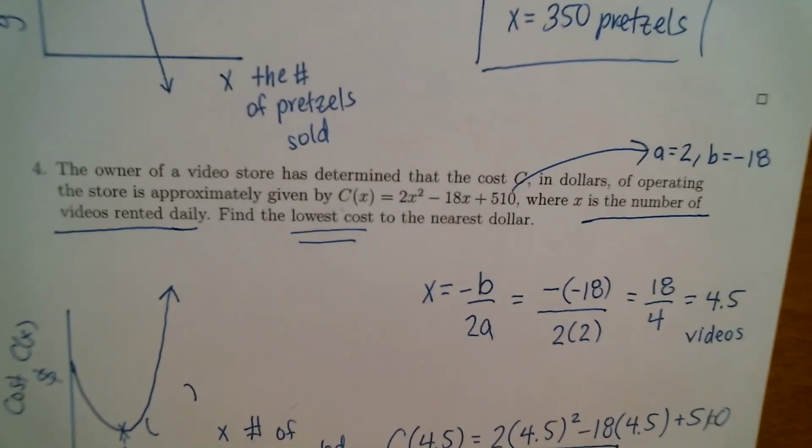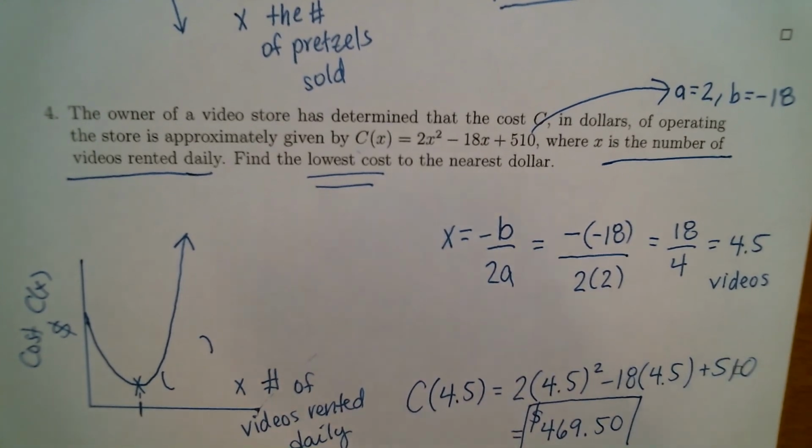Again, for these simpler types of problems, and actually something like problem number 3 or problem number 4, this is what you can expect to see on the final exam. You won't get a fence problem. Probably won't even get something as elaborate as the Astros problem with the baseball. You're going to get a simpler question like this, where you're given the quadratic and you're either finding the max or the min, and so you need to plug into the vertex formula. And again, you really have to recognize whether you're being asked for the x coordinate of the vertex or the y coordinate. So you can expect probably to see something like this on the final exam.